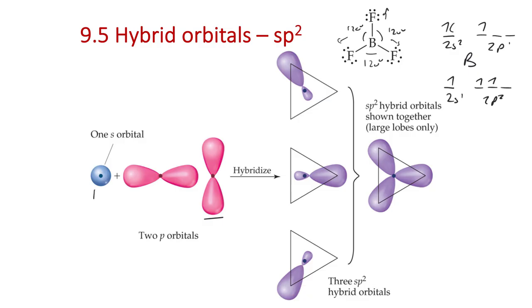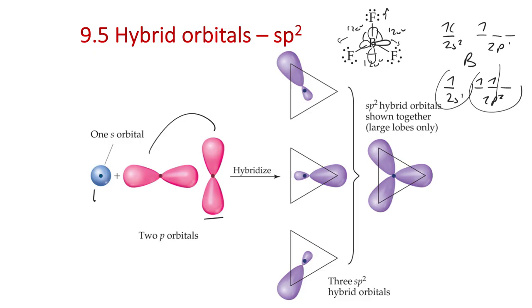So what if we then mix those together? So we take the s and then 2 of the p's and mix them together. And then the p orbitals you're going to want to choose would be in the plane of where the fluorines are. So I'm going to pick the p orbital in this plane and the p orbital in that plane, if that makes sense. I'm going to leave behind the p orbital bisecting the molecule. So I'll have one leftover p orbital that should be sticking straight out of the boron atom.